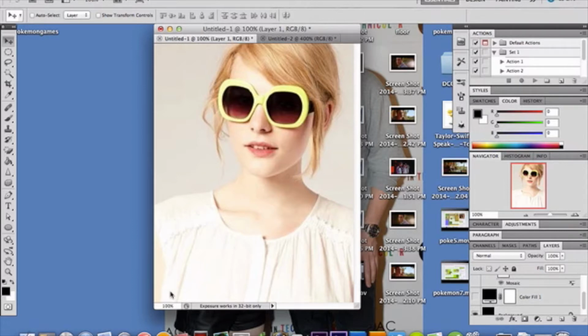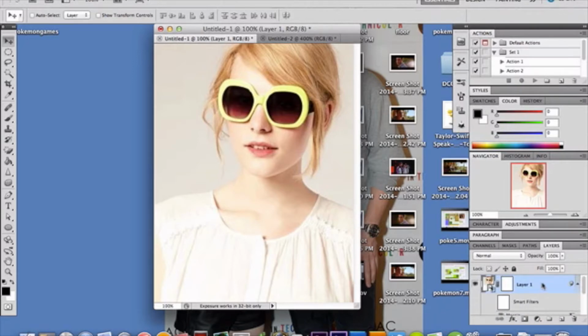Now, smart objects basically mean you can add different filters and effects to it without doing anything to the actual photo. So if you want to go back and fix stuff with your effects, you can. Because if you did it without a smart filter, it wouldn't work as well. And then if you make a mistake, it takes a long time to go backwards, and you can only go back so far in your Photoshop history before you can't delete anymore. So that's why Photoshop smart filters are always nice to have when you're making a certain type of photo.